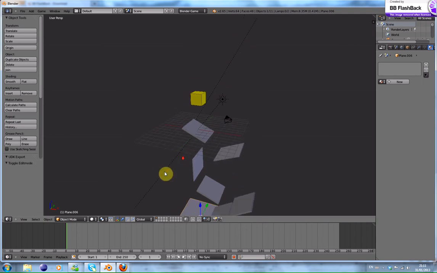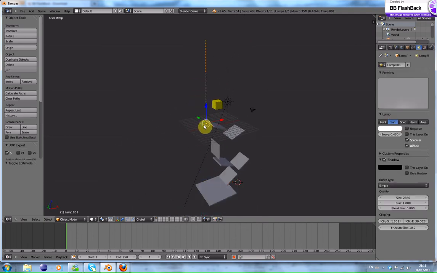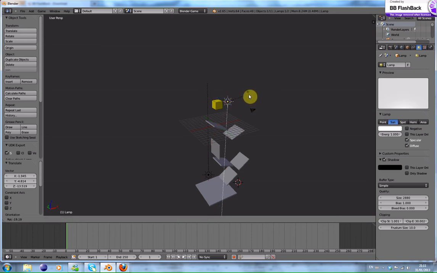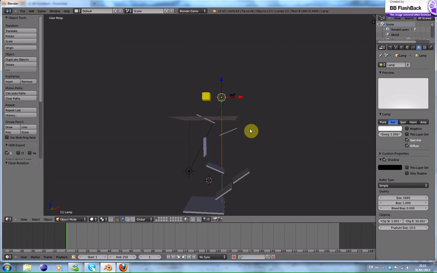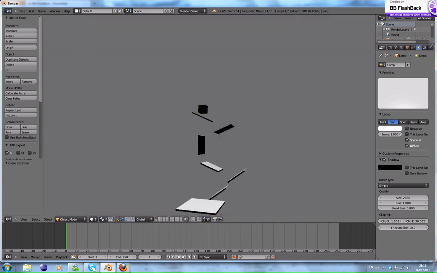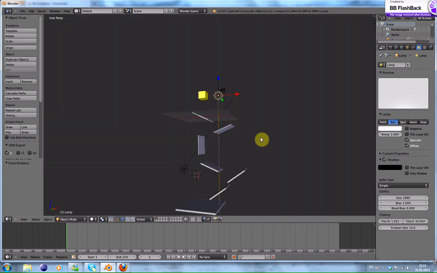Next, I'm going to get rid of this light. What? No, I'm not. I'm just gonna turn the energy down even more. And this light, I'm gonna point straight down by pressing Alt R. So now, press P. I can see it looks a bit more realistic.